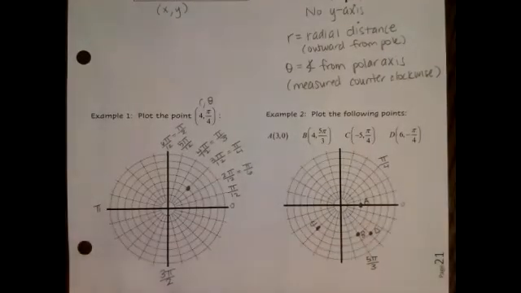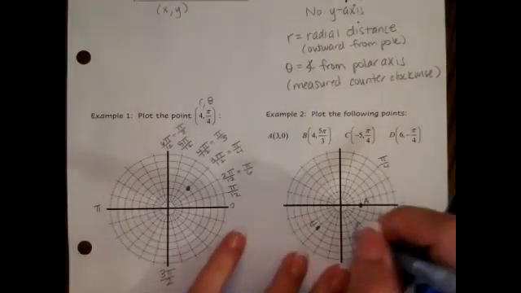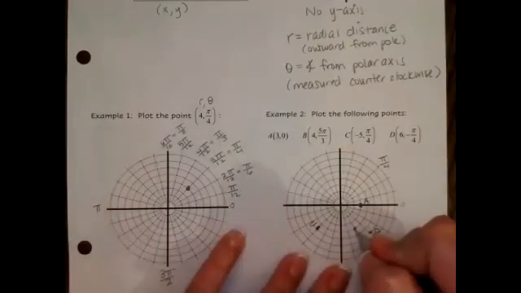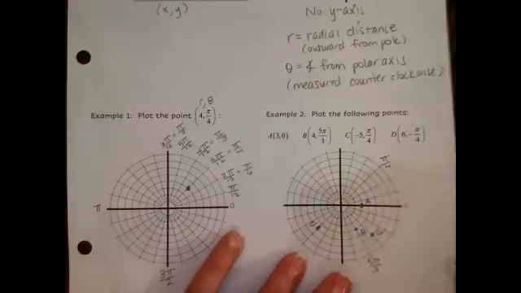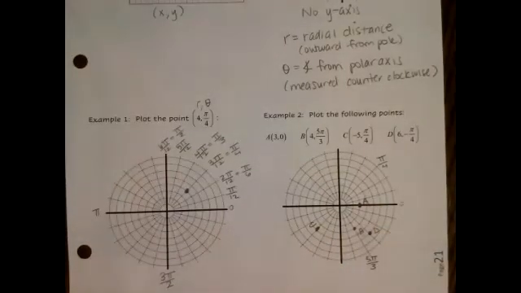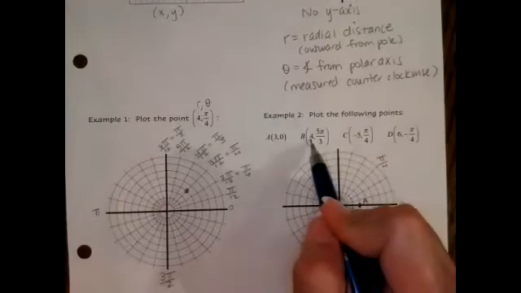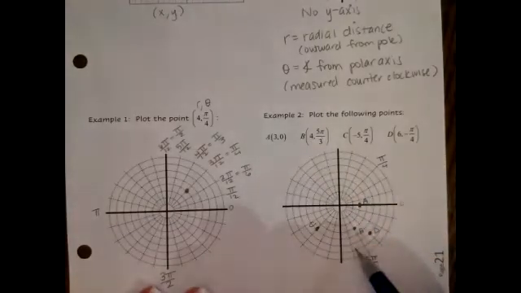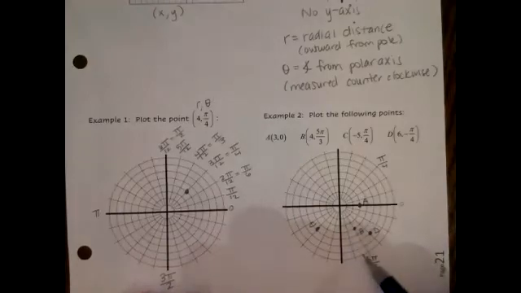I think I went one too far on that B, now that I'm seeing that. That was 4. And so there's our 4 points plotted. You need to get comfortable using that coordinate grid, just like you got comfortable using the Cartesian grid. So again, this is r, this is theta. So you're going to find the theta, which line it is, and then you count from the pole out for the r.